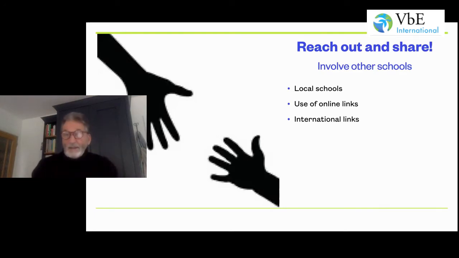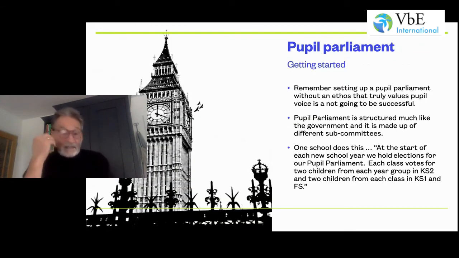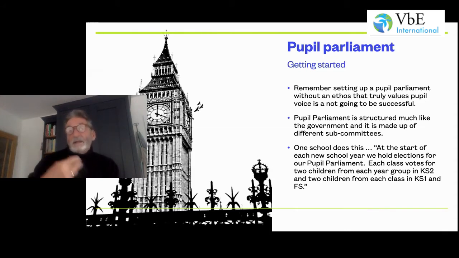So I've talked a lot about the big picture, but you may be here and say, well, how do I set up a Pupil Parliament? And I've already got everything else sorted. Well, if you're putting up a structure for Pupils Parliament, I'll have to be honest, I don't think it will work unless you've got all the other things that I've talked to you about. The children need to practise talking well, develop those skills of interacting with their peers, and listening well. Their voice needs to be valued within the school, so they know that you've listened to them before and that some sort of impact of what they've suggested has actually happened, so they can give examples of that.